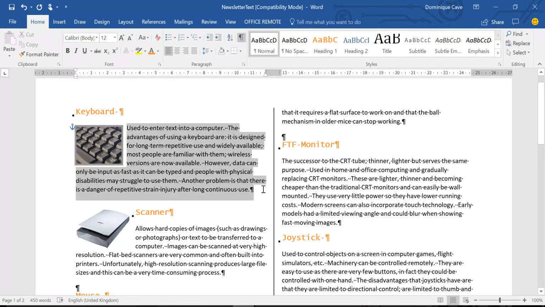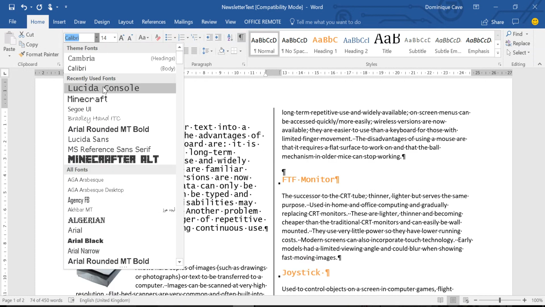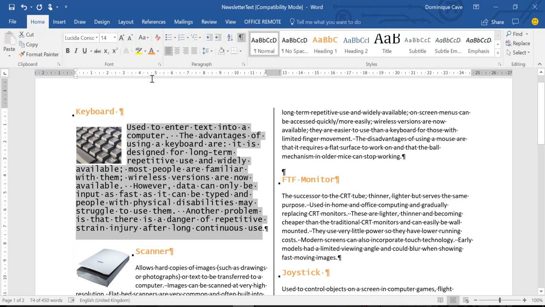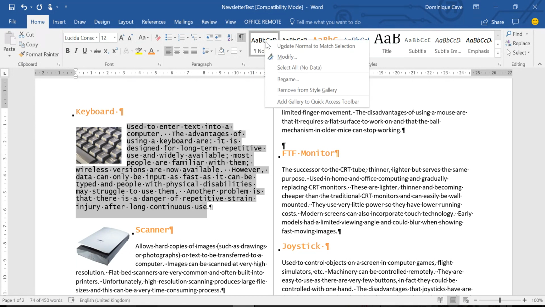Another way that we can do it is to format this like we want it. And then, that's a bit big, and then to come and click on the style, right click on the style and say update the normal to match the selection.